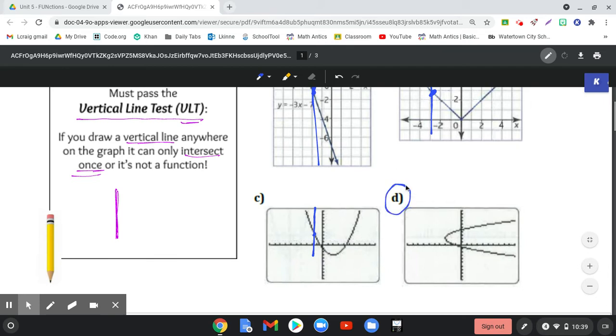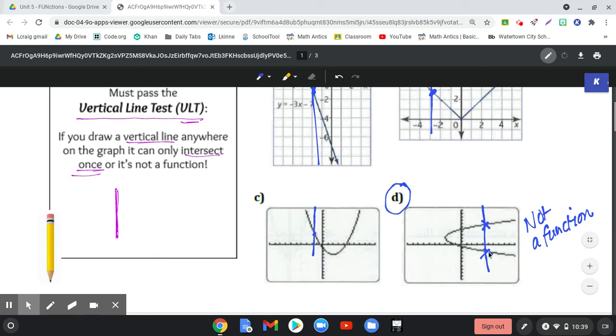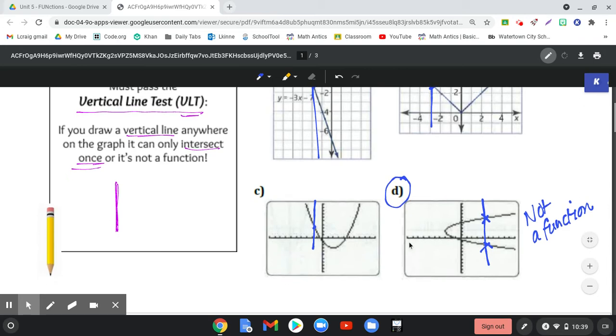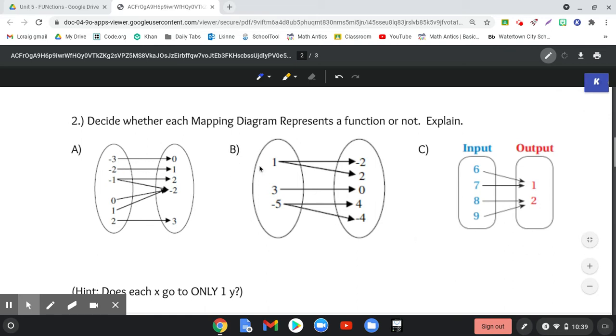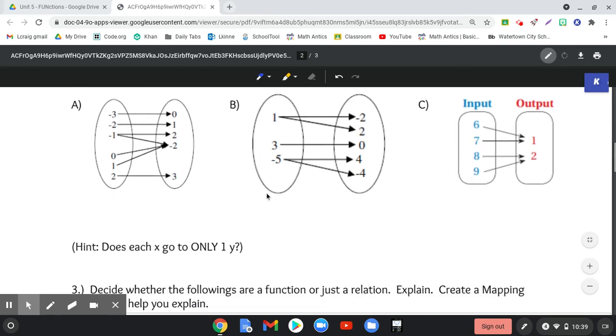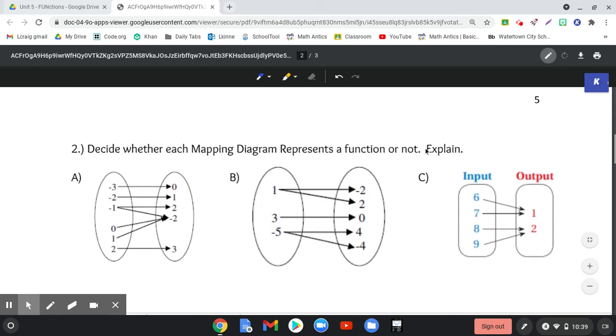But this one right here, if I draw a line right there, doesn't matter where, if there's even just one place where you draw it and it intersects more than once, it's not a function. And that's it. So it can be the funkiest looking graph, but if it only intersects once, it's a function. If it intersects more than once, it has 2 birthdays, 2 y values, so it's not. All right. So let's look at some different representations of a function or of a set of relations and see if they're actually a function or not. And it says explain.